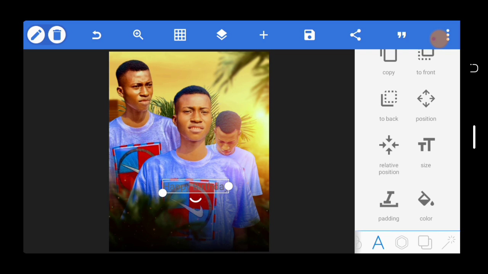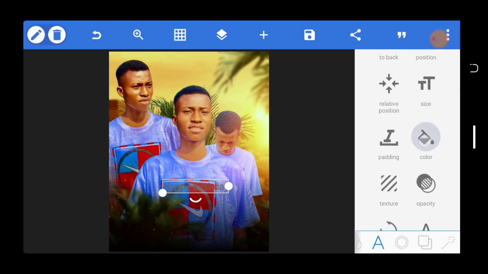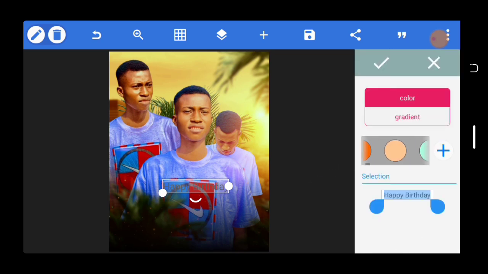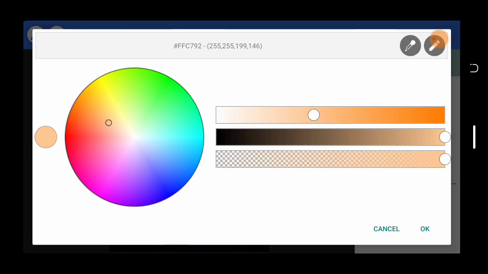Okay, next I'm going to go to your text here. Let's give it color first. The color I'm going to give it is this. Let me show you how to get it. Go to plus. You can just copy the color code.